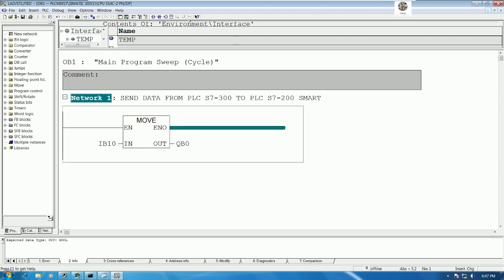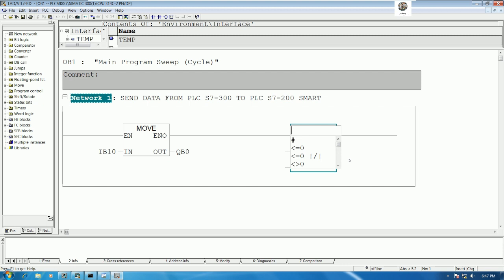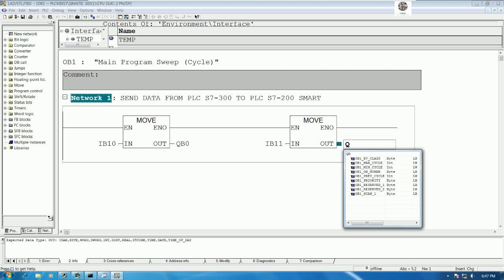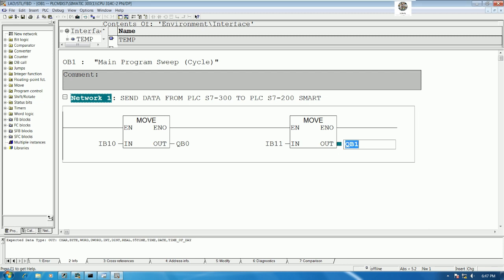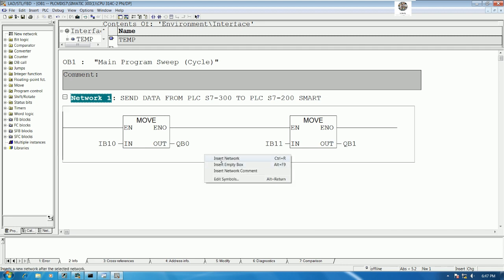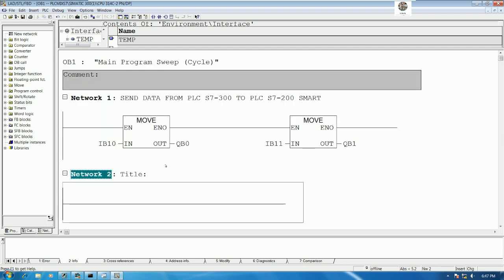And for byte number 2, we can also use Move, for example, IB11 to QB1, right? Okay, it is 2 bytes. If we use 4 bytes, we can also insert one more network.